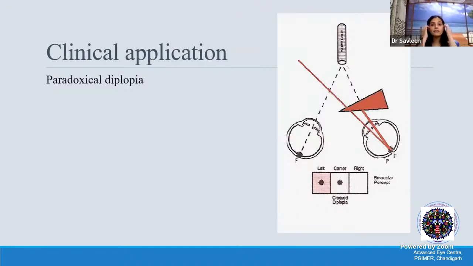So clinically, why is it important to understand ARC? Any long-standing strabismus that you see, the patient might have abnormal retinal correspondence, which can be easily checked by putting prisms in front of the deviating eye. If the patient starts seeing double with the prisms, that is known as a paradoxical diplopia, and there are quite high chances that once you operate on these patients, post-operatively, they will also complain of diplopia. So this paradoxical diplopia occurs in patients who have abnormal retinal correspondence.